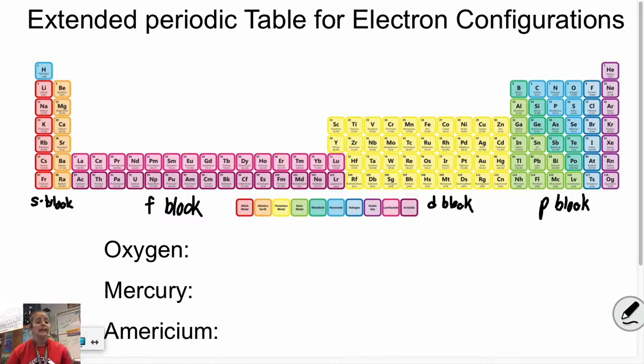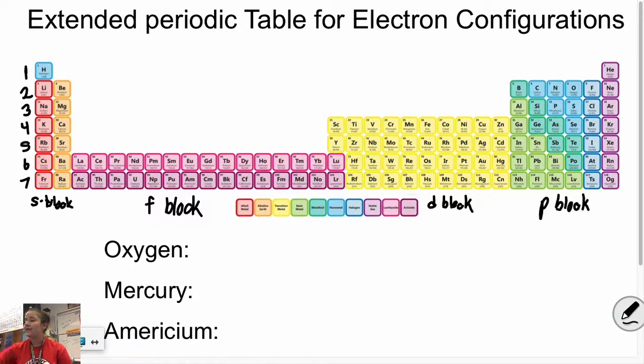In addition to that information, we'll talk about which energy levels each of those are. Those are the rows on the periodic table. Hydrogen and helium are in the first energy level. Lithium, beryllium, and so on, 2, 3, 4, 5, 6, 7. Now, typically, if you're just reading across and you're in the S block, that'll be 2s.